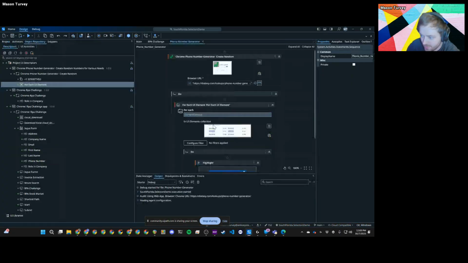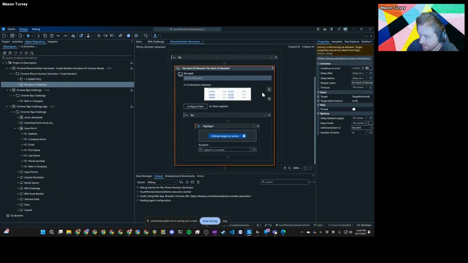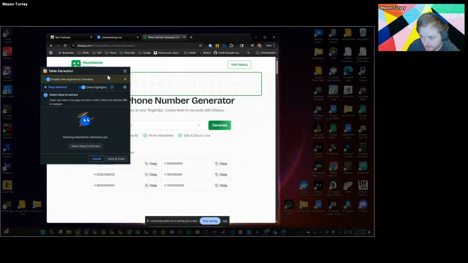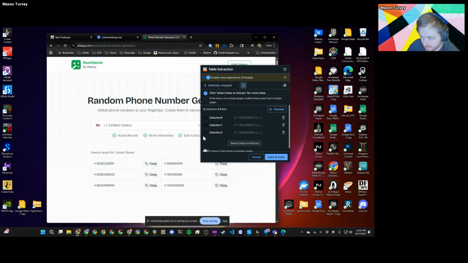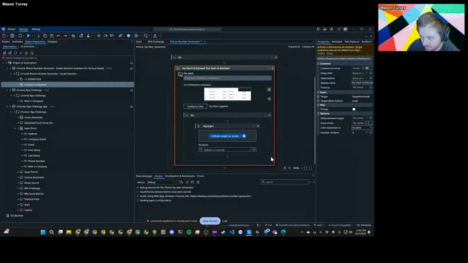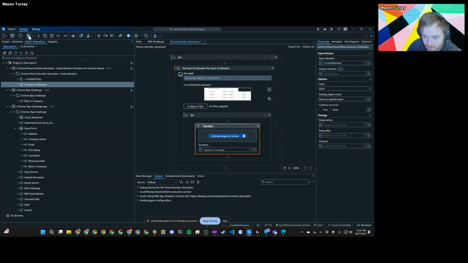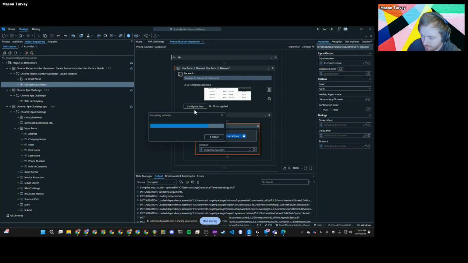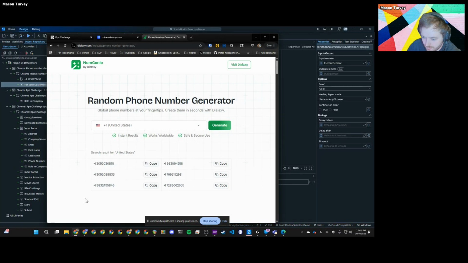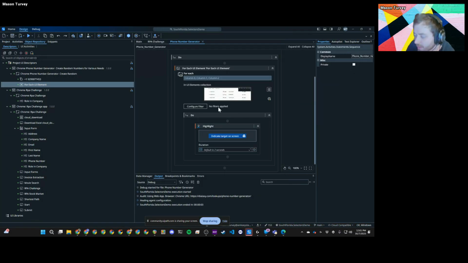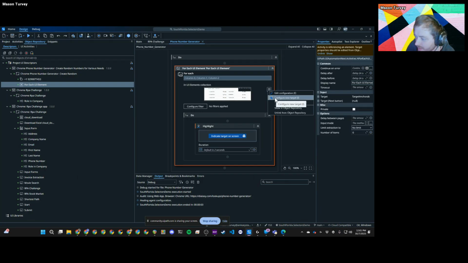So one thing about these loops is if it doesn't find one, it just returns 0 instead of breaking, which can be a little bit annoying. So I'm going to indicate this guy again. And highlight that element. Yeah, it's not pulling them in. This would be nice if I could actually look at that target a little bit better, but it's not letting me.